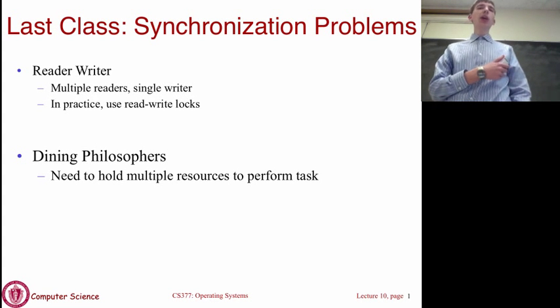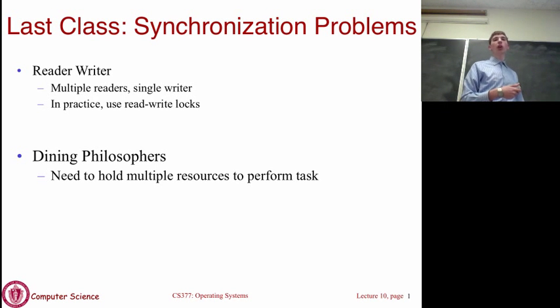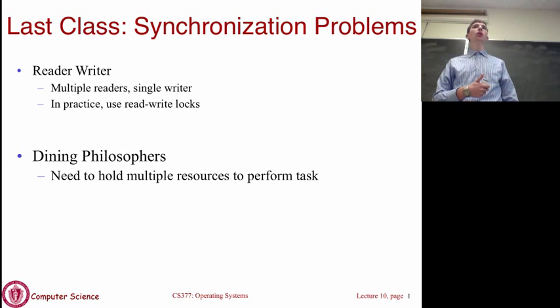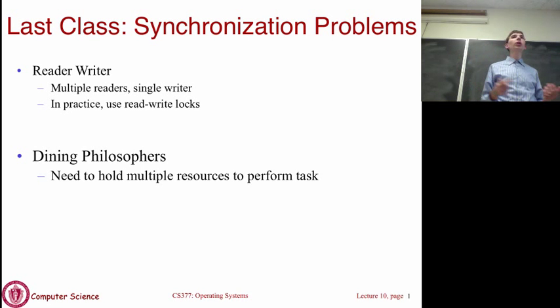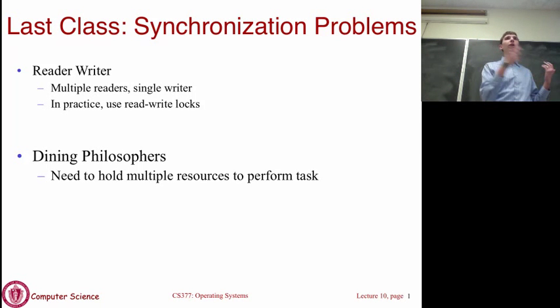So remember from last class, I guess a week ago now, we were talking about a couple of specific synchronization problems. We first were talking about the reader-writer problem, where you have shared data that readers and writers are accessing. The objective was to allow multiple readers to read the data simultaneously, but only one writer at a time, and readers and writers could not go at the same time, to prevent a writer from writing while another writer is trying to write, and so on.